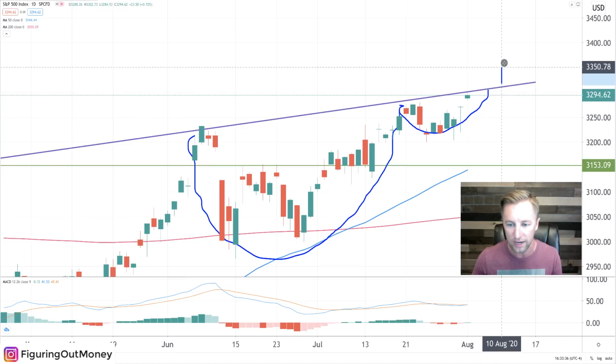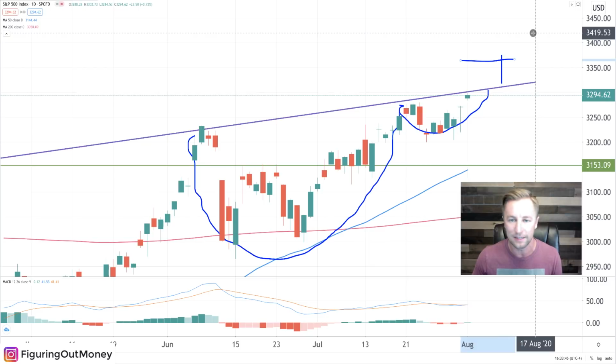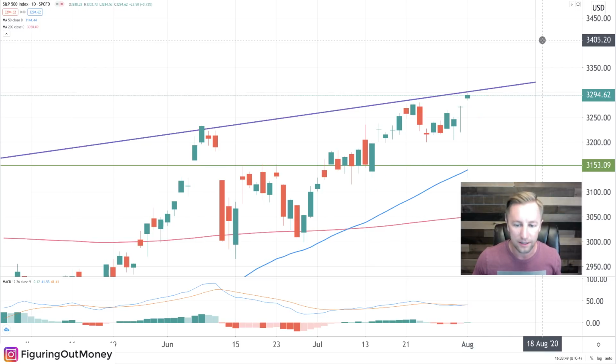So if this breaks, we might see a pop up to the upside, and that might be enough to not only close that gap window from the previous history of the chart, but blow past the market high. Why am I telling you this? Well, it's just to prepare you. It's to take notes so you could get a good sense of what's taking place in the markets.